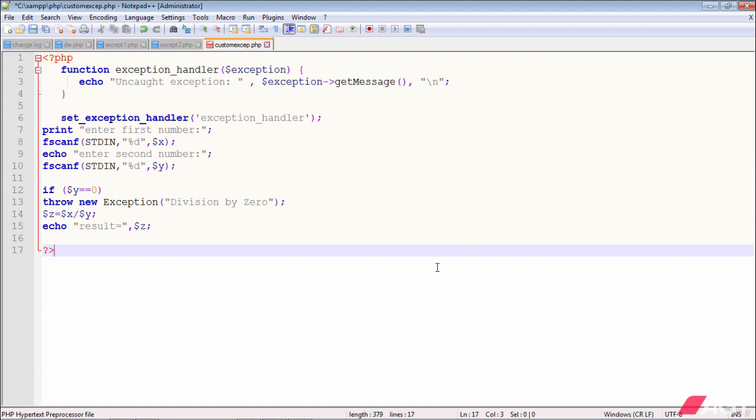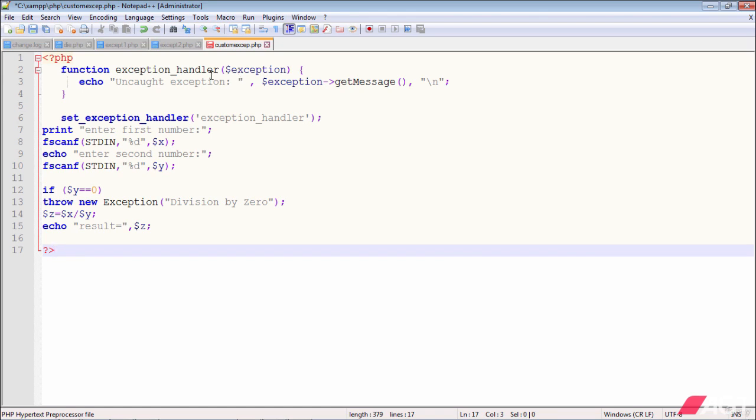You have a function called set_exception_handler, using which you can assign a user defined function to handle the exceptions that may arise in a PHP script. Here, I have defined a function called exception_handler which receives one argument.